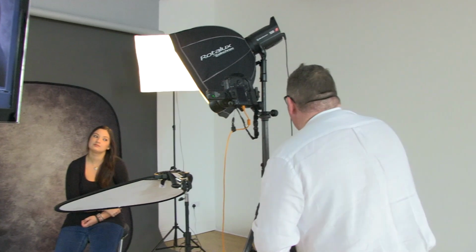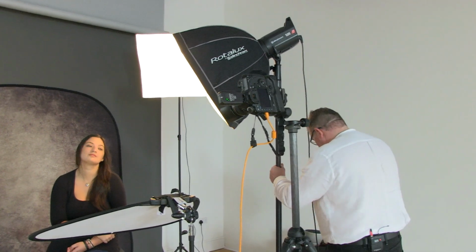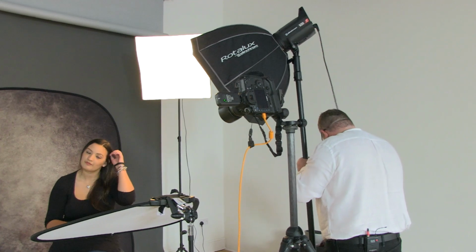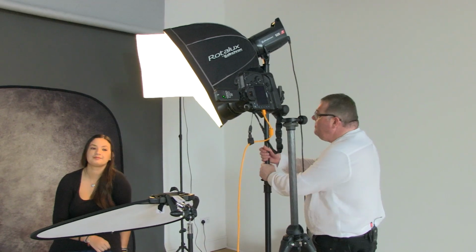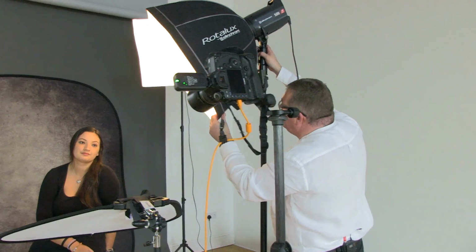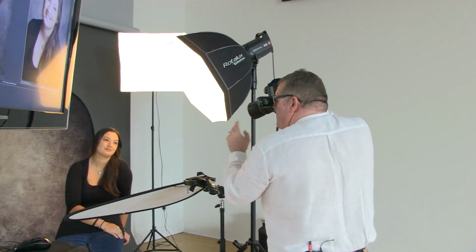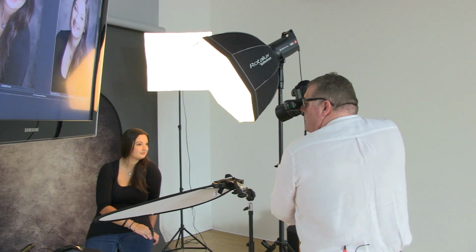So it's going to go at the 4 to 5 o'clock position for me, create that little bit more of an energy to the light. So in other words, a little bit more of a contrast. Pointing down still is key, of course. I want some of that light to bounce off the reflector. And I've just got to get Deanna to just turn the head around a little bit. That's lovely, darling. And again, it's lovely. Great shot. So let's kind of just bring this up a little bit more.